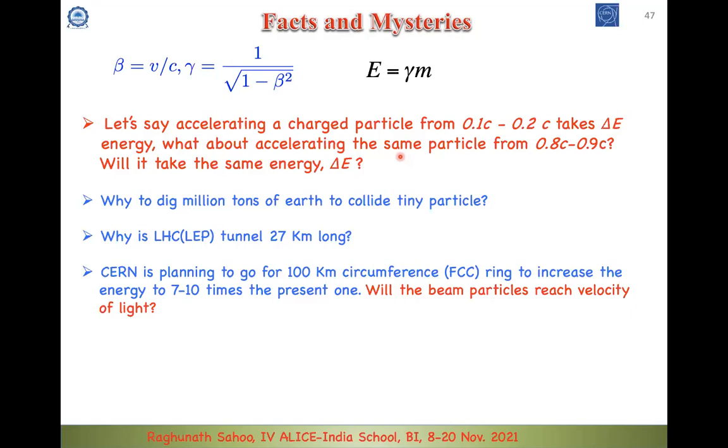Okay, so look into these technological challenges: why I cannot go to much higher energy directly, what are the drawbacks, and how much effort or time it has taken to come to this position. And I would say during your travel time, try to read a book written by one of the former Director Generals of CERN, Herwig Schopper. It is called The Lord of the Collider Rings. You can Google it. That is a very good book, and that should be a travel time book for you.